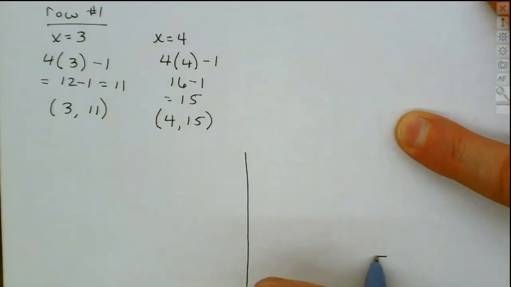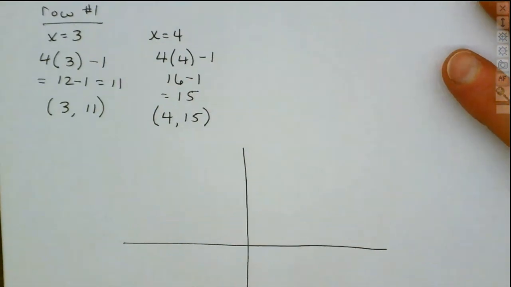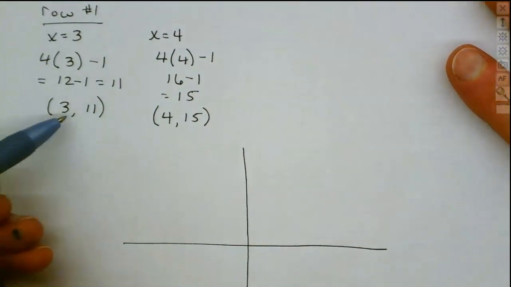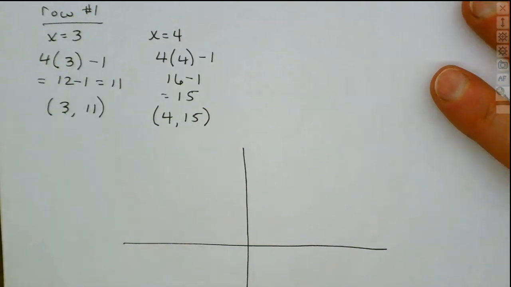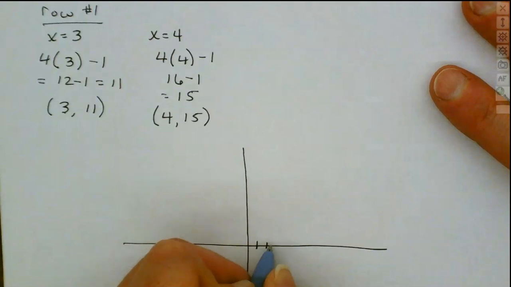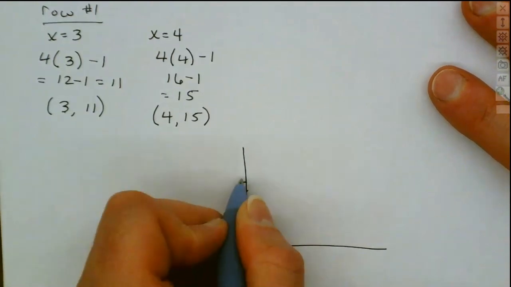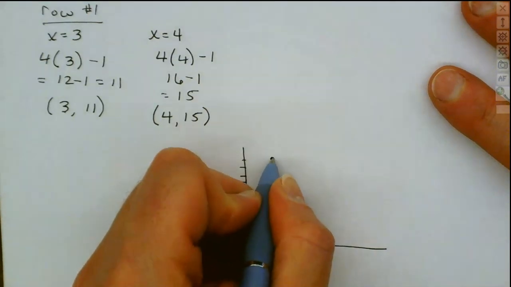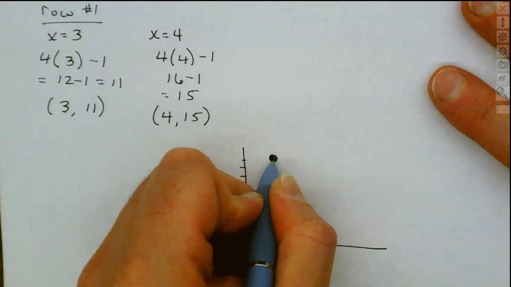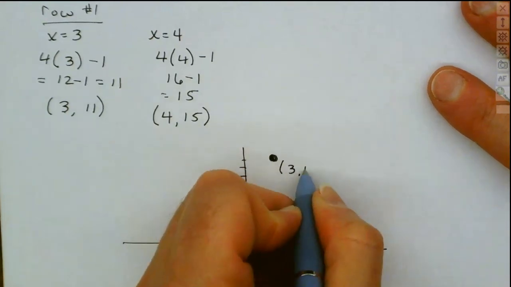Now, we're going to graph each row separately. So this is going to be our graph here. We're going to do each one of these separately. So first thing we do is we plot our 2 points. So we have 3 comma 11. So that's over 3 and up 11. 6, 7, 8, 9, 10, 11. So that's going to be right here, and we need a closed circle. So that's our starting point at 3, 11.